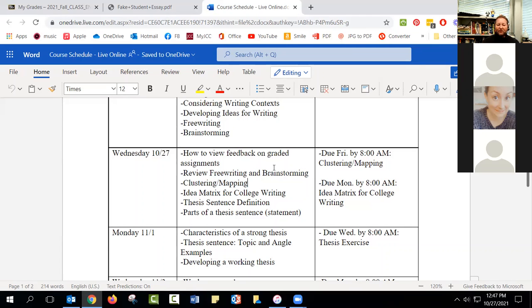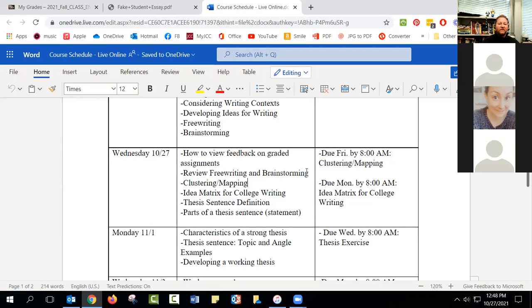For some people, they like brainstorming. They like little lists. They like short bullet points of words and phrases. And that's a better way for them to get ideas out of their head. The really key part is figure out which one seems to work best for you and keep using that one. For different kinds of essays, maybe a different form of pre-writing could be better or worse. There's no one right answer for any one of these. It really is heavily dependent on each one of y'all individually in terms of which one works better for you. But try to get a sense for which ones seem to be working for you.